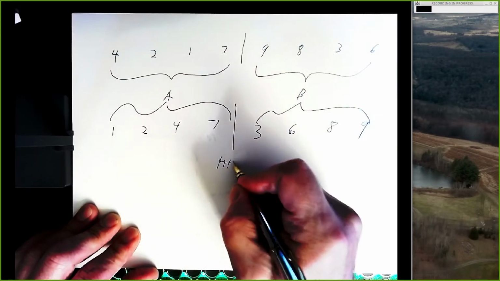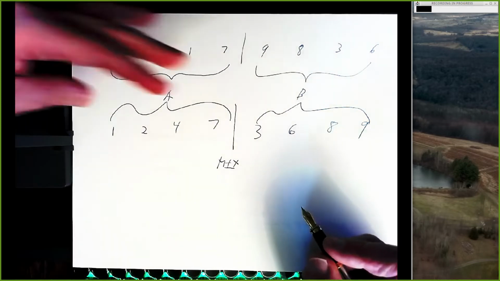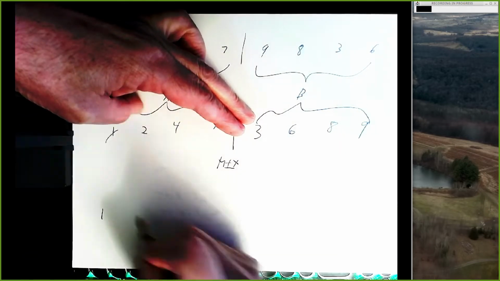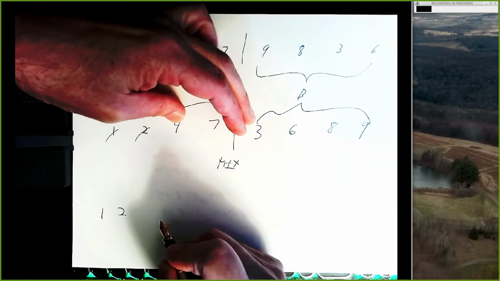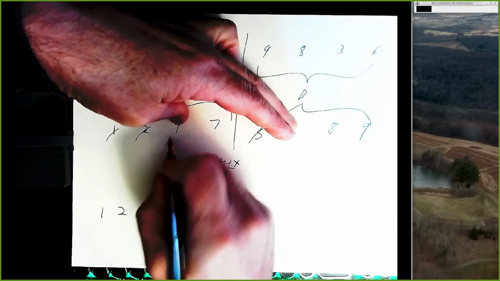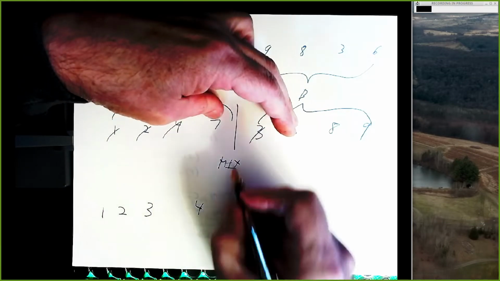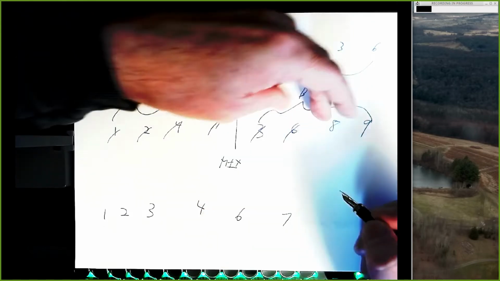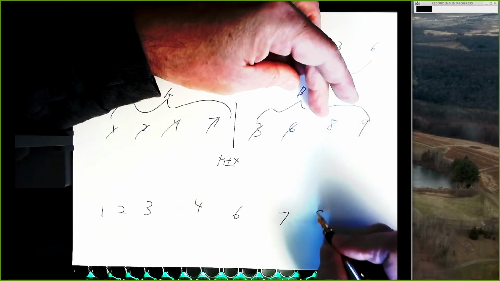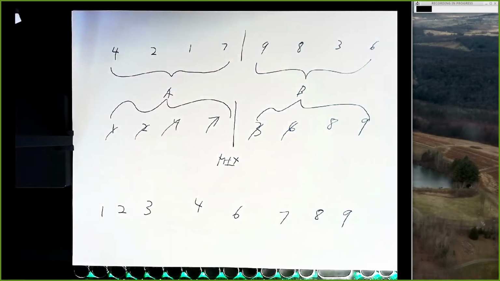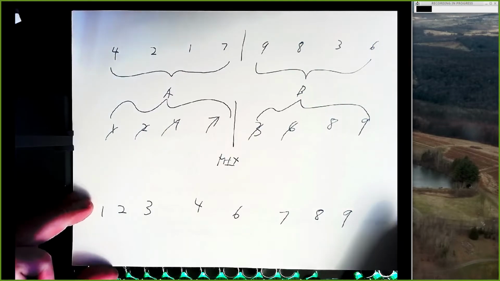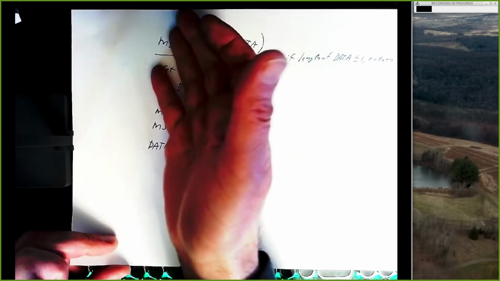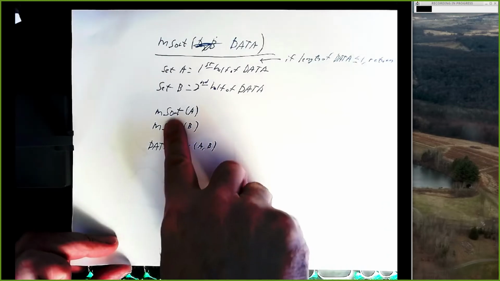And then we're going to mix these, which will say, look at the 1 and the 3, we'll take a 1. Look at the 2 and a 3, we'll take a 2. Look at the 3 and a 4, we'll take a 3. Look at the 4 and a 6, we'll take a 4. Look at the 7 and a 6, we'll take the 6. Look at 7 and 8, we'll take the 7. And now there's nothing left in A, so we'll just take the rest of B. And bingo, there's your sorted data. So that's the view from just one pass through this without worrying about what happens here.